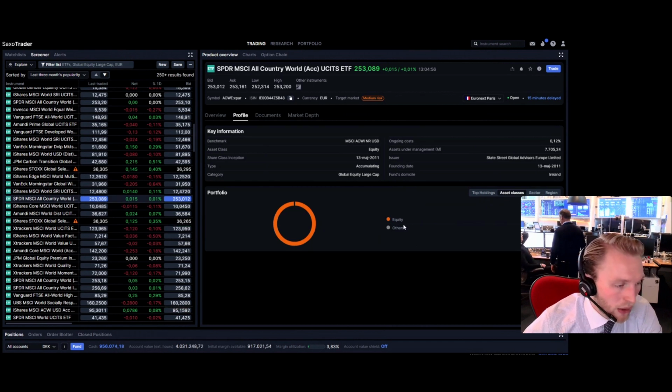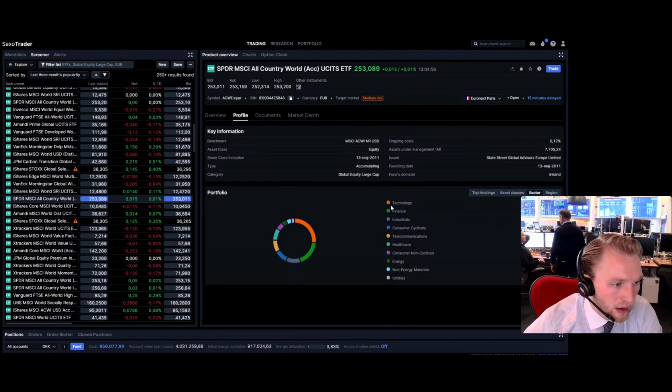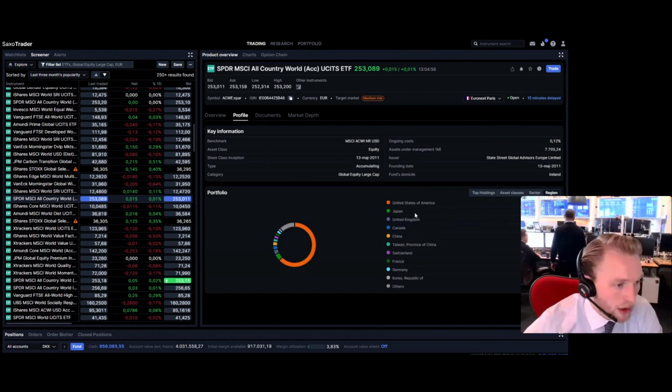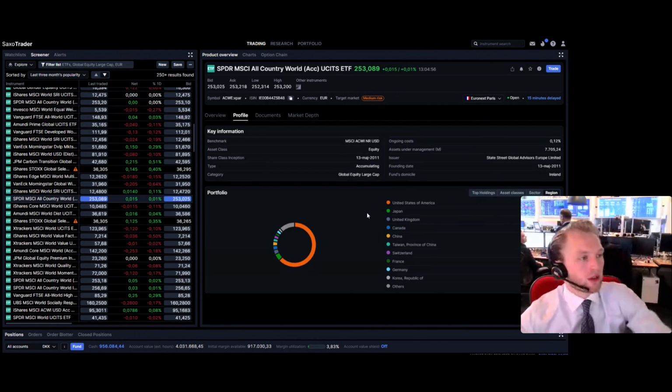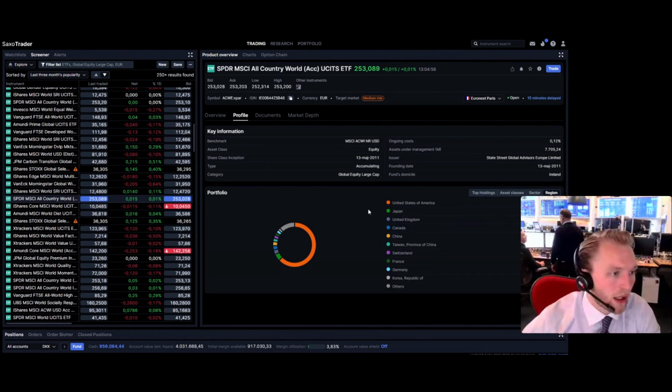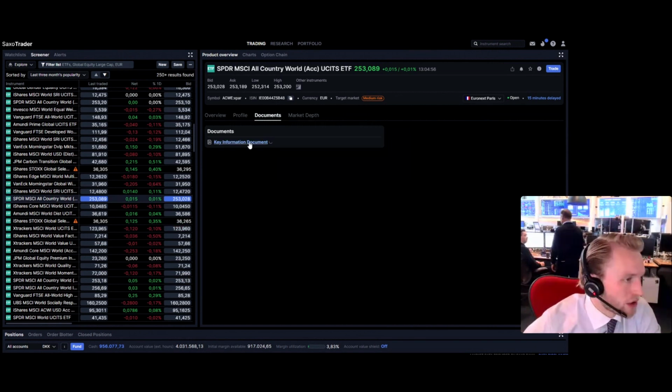Of course, it's equity, sector, tech is 26%, finance is 20%, and so on. These insights that we have made on the platform are actually very useful. Instead of having to do this research yourself on Google, you will find most of it here at least. There's also this key information document. Let's try to open it, where you can also read something about the fund.